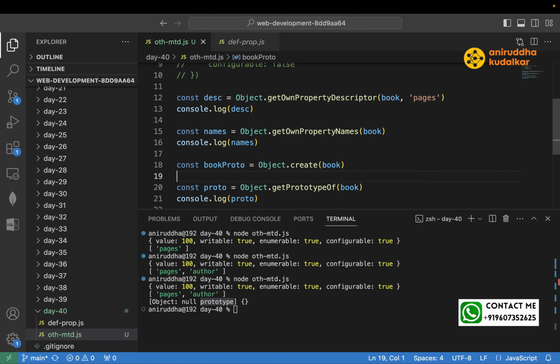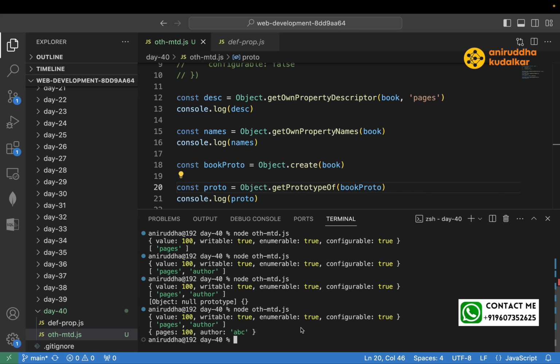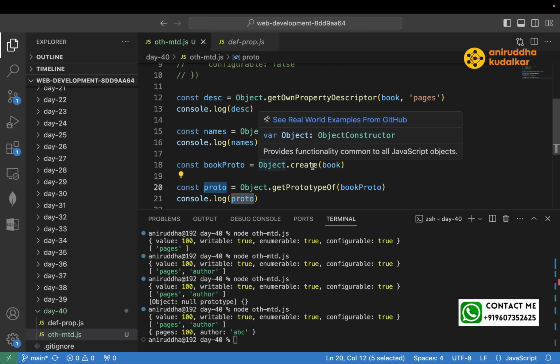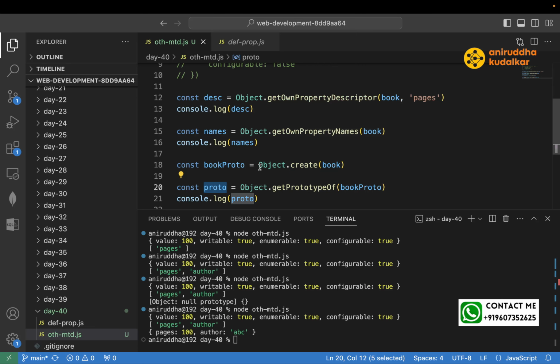So here you said that this is the book prototype, and here you can say bookProto. Can you see now? This proto is looking like book. Why? Because Object.create will return a new object with this prototype. So this is the book prototype.